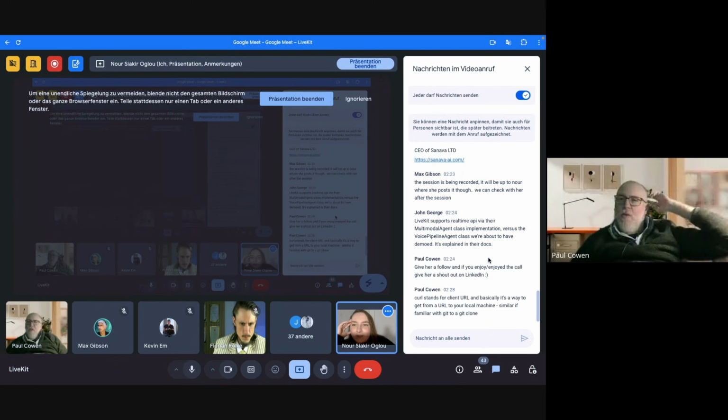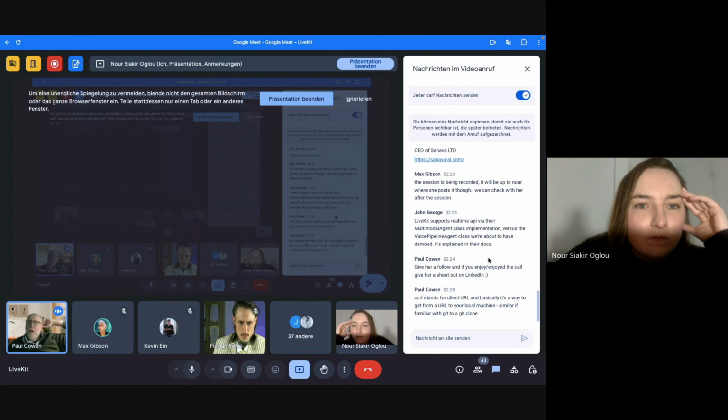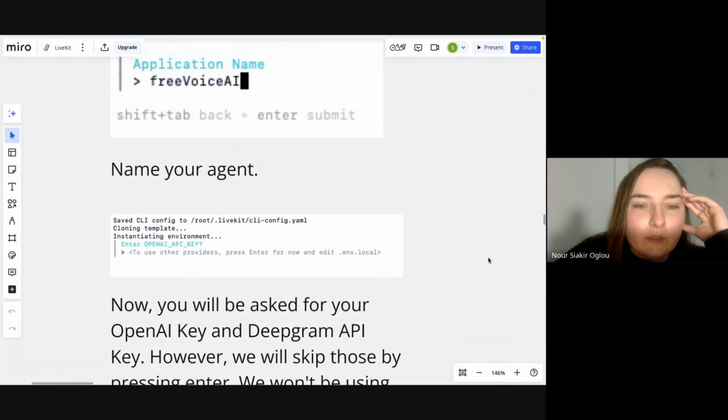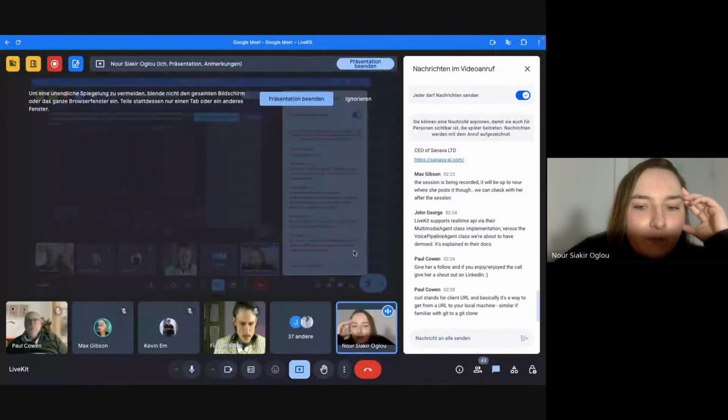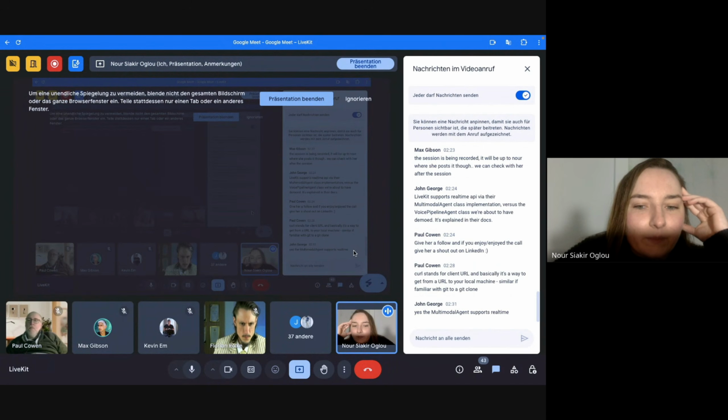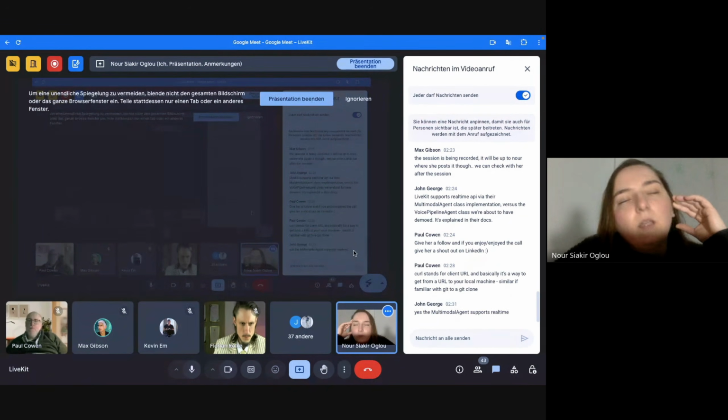Brent had a question about whether any of these will allow real-time API or any other speech-to-speech APIs. Yeah, but you wouldn't set it up like this, because this is the pipeline template. I'm not sure if they also have a template for the real-time API, but this is not how you would set up the real-time API because it's not a pipeline. It's just speech-to-speech, so the setup would be different. But yeah, you can do that too.